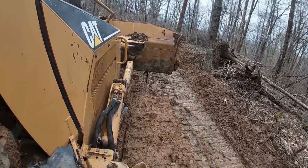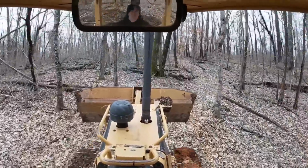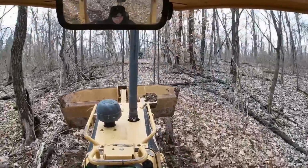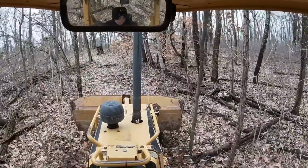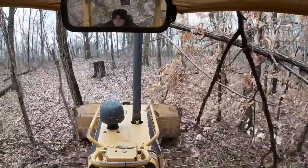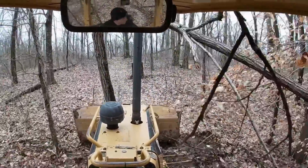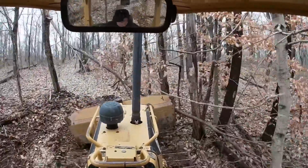As far as the rest of this project goes, we are taking the dozer back to the barn so we can get all the tracks cleaned up and ready for Mike. However, the 2 culvert crossings are absolute swamps right now because we've just had rain after rain after rain, and I haven't had a chance to get the excavator in to get them shaped the right way to drain. So instead of getting the dozer hung up, we're just going to do a little trip through the woods. It's kind of chaotic and hectic and tight in spots, but that's always entertaining. And then the drone footage of the wood chip barge being unloaded.